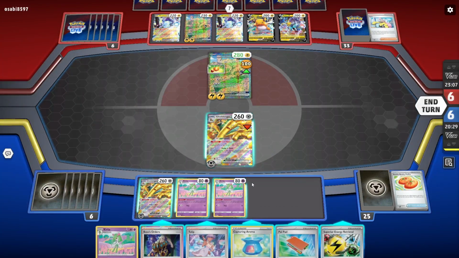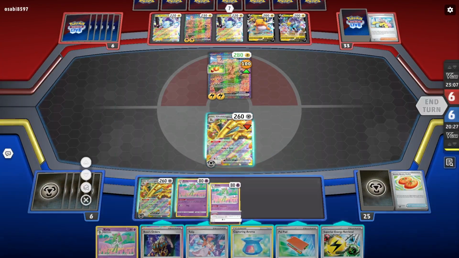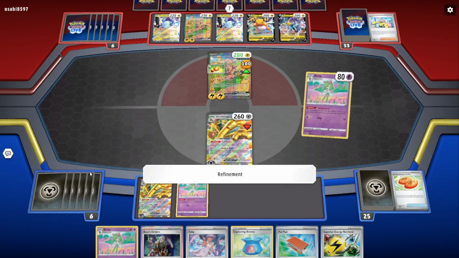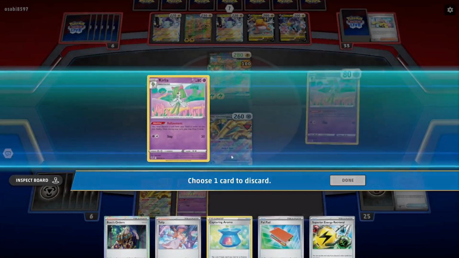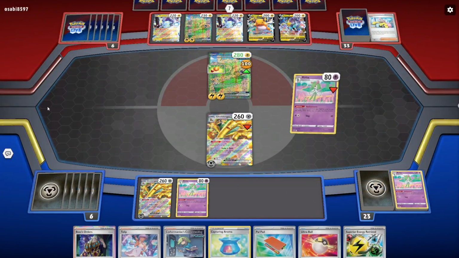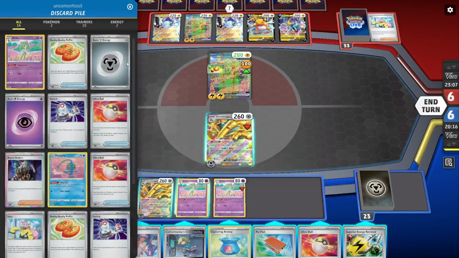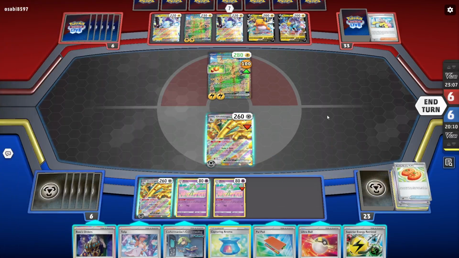So let me get rid of Capturing... Well, I'll get rid of this Kirlia. I could want a Gallade, actually, could help me out, right? So... okay, so I think I want to play my supporter. Except I'm not going to get enough energies, am I? 1, 2. That does 100. So they can see it.